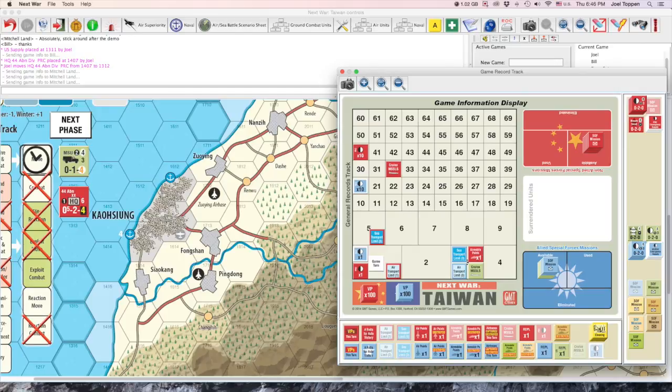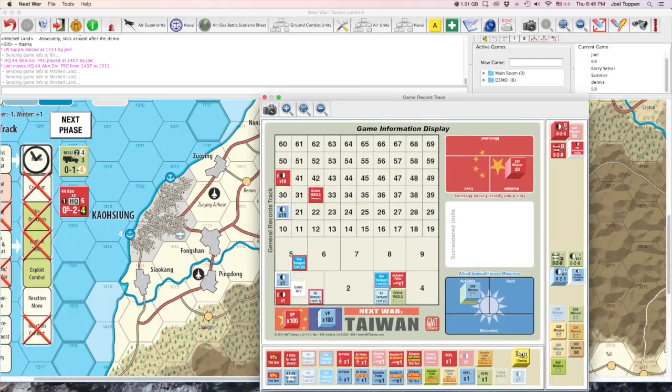Also, enemy ground units that are adjacent to friendly ground units are automatically detected in the game. So you don't have to roll for detection for ground units if they're adjacent to one of your ground units.